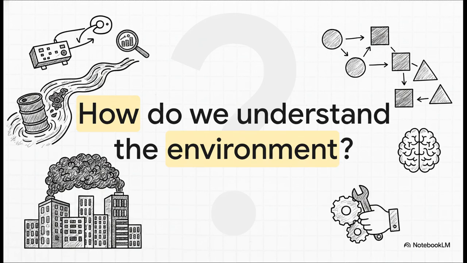So it really all boils down to one massive question, right? How do we make sense of the environment? When there's a nasty pollution spill in a rapidly moving river or a dense cloud of smog settling over a bustling city, scientists can't just guess what's going to happen next. They definitely don't just cross their fingers and hope for the best. They have to measure it, track it, and figure out how to fix it with absolute precision. But how do you take something as wild and unpredictable as nature and cram it into a format that a human brain can actually process and resolve?